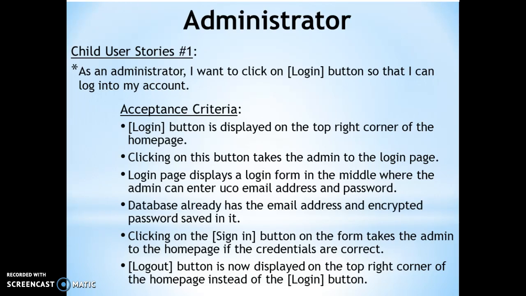Login page displays a login form in the middle where the admin can enter UCO email address and password. Database already has the email address and encrypted password saved in it. Clicking on the sign in button on the form takes the admin to the home page if the credentials are correct. Logout button is now displayed on the top right corner of the home page instead of the login button.